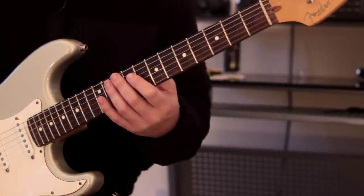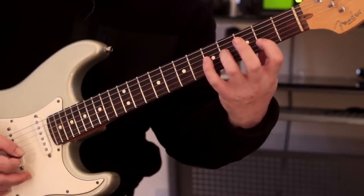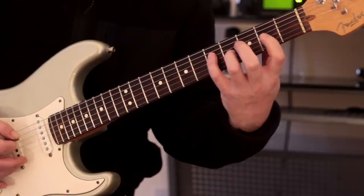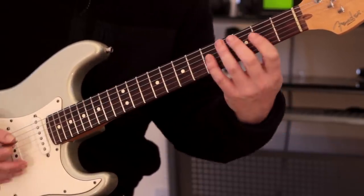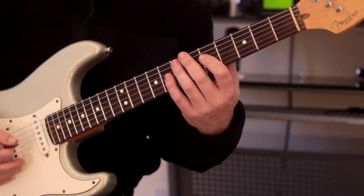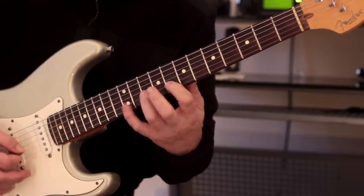The next thing I like to do is change it up a little bit, and this is according to our number of notes per string. So let's take our first shape here. I can add an extra note on the top string, so our formula kind of becomes two, one, three. And we're still following our A7 chord here. That would be the next shape. And as I said before, once you've got a template you can add or subtract things — it's so creative and yields some wonderful sounds. This is all diatonic as well.